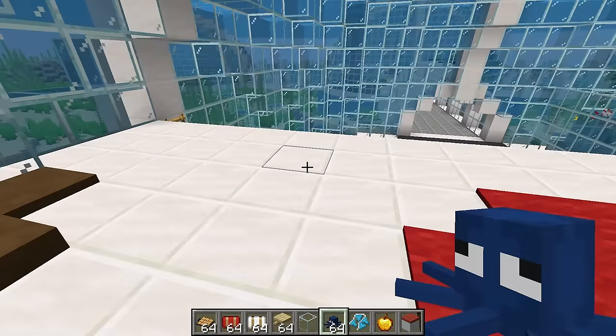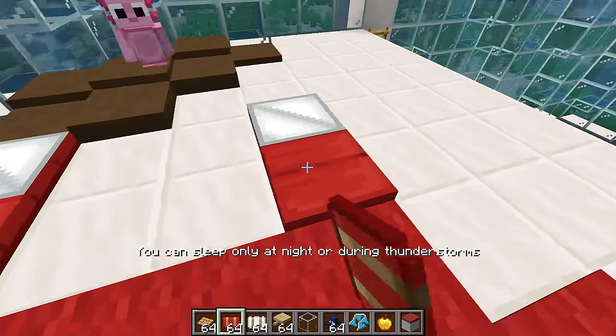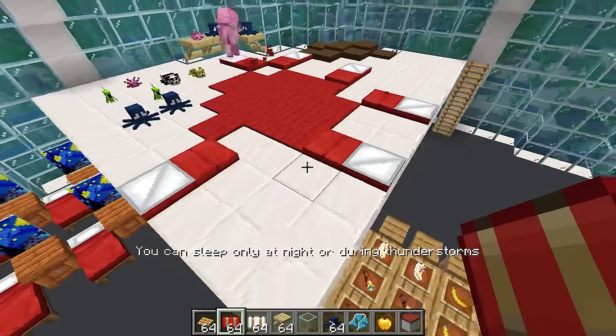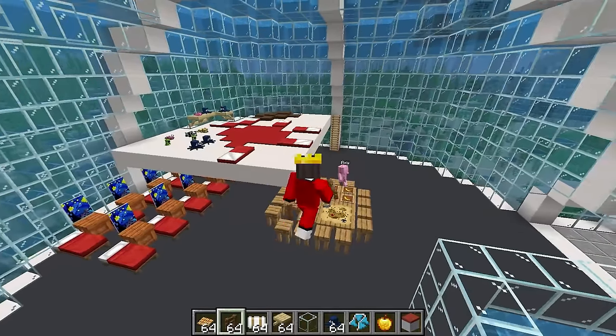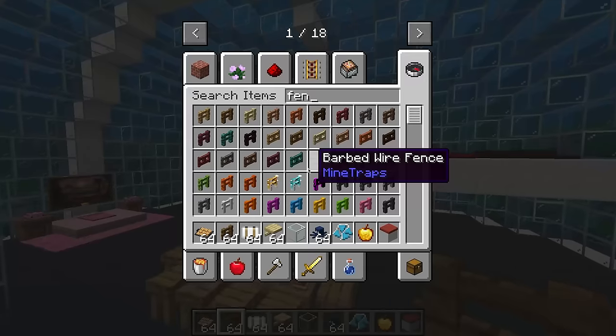Come on now. Look, Axie, I'm even gonna add some sleeping bags up here. That way, all the kids can have a sleepover if they want. Yay! That sounds super fun, Mongo. Exactly. Now all I need to do is just place down some fences going down over here. And boom, with that being done, this bedroom is now complete, Axie.